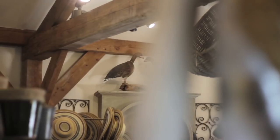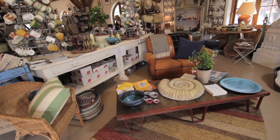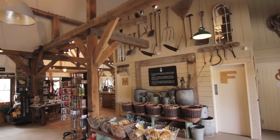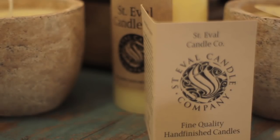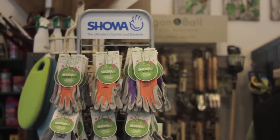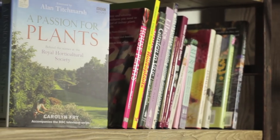One of the themes running through the shop is that we've used recycled things and we also tried to sell things made from recycled materials, produced by local producers, artisans, designers, and local potters. We've got a really eclectic mix in there. Predominantly it is a garden shop, so half of the shop is taken up with everything a serious gardener needs — the usual tools, seeds, gloves and aprons — whether you're buying for yourself or as a gift for somebody that loves gardening.